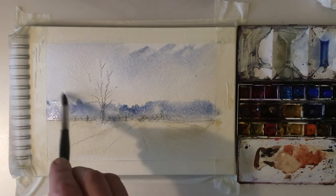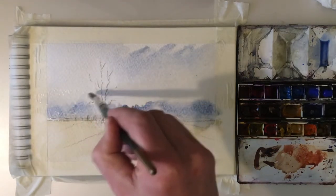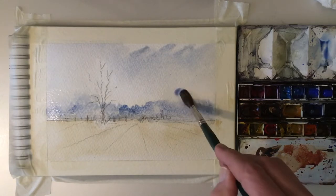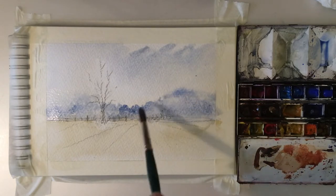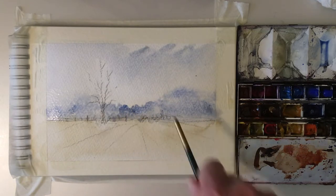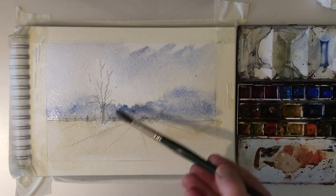And just pop in some clear water in here so it can just blend and bleed up a bit. So very wintry. I just want to slightly vary the height of the trees here. There we go. So we've got some soft edges, as you can see, and we've got some harder edges here, and it's always a good plan to have some variety.